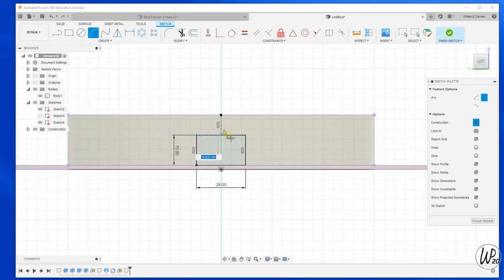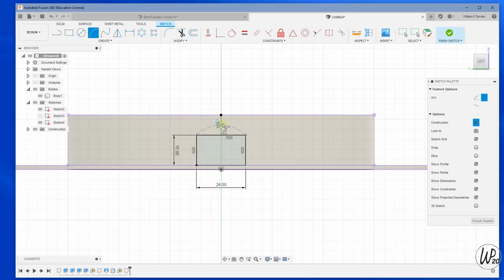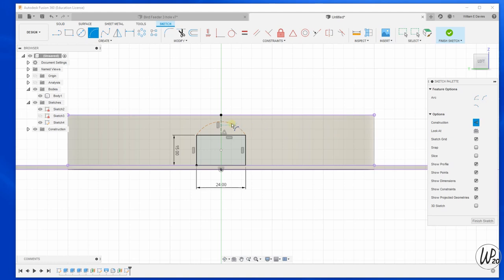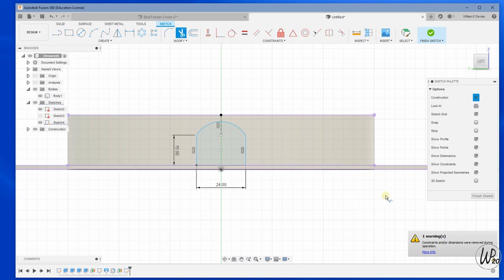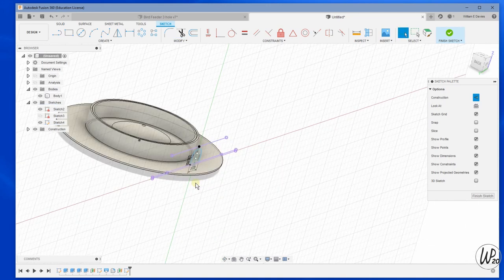And now draw an arc. It's construction line as well, so we need to change that from construction to a normal. There we go, to a normal line. Now I hit the T button to trim off the bits I don't want. Oh, I've managed to remove half of the arc. So I'll undo that and then trim off those two bits in the middle. So there's the opening sketch that I want.